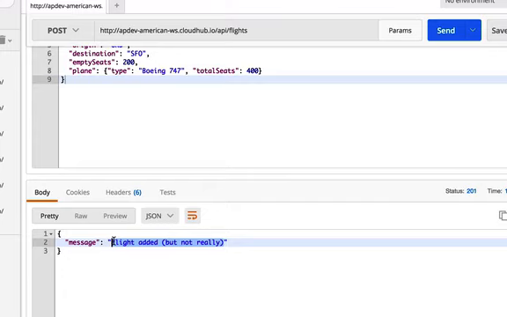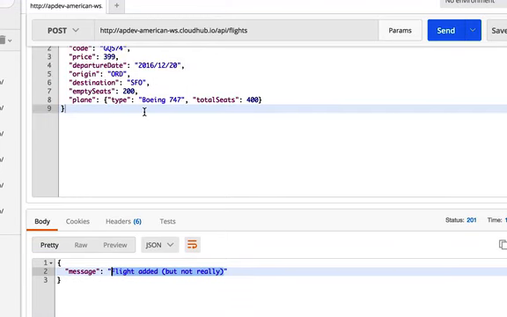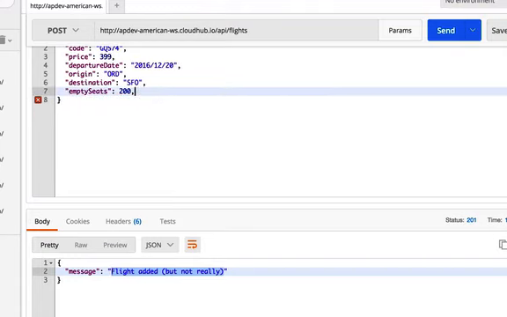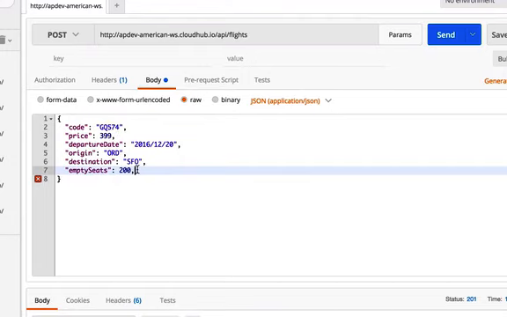So let's say we want to switch this up a little bit. Let's say we don't necessarily want to specify a plane type inside of here. So let's go ahead and remove plane type from the JSON body. In order for the JSON to be valid, we'd then have to remove the final empty seat inside of here. And we could try posting again.